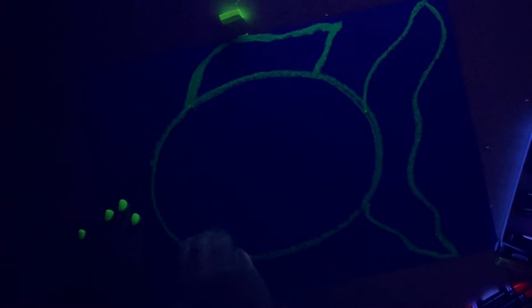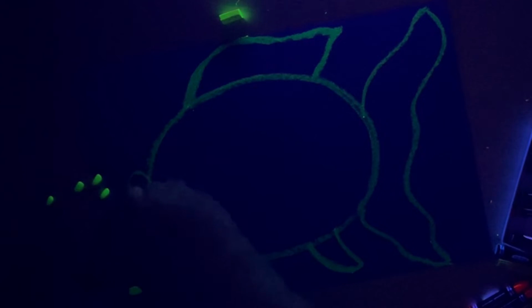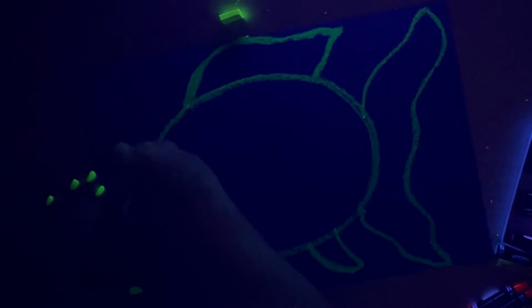He has a couple of fins hanging off the bottom. They're almost triangle shaped. And one more fin back here. Then he has some lips. And his face ends about right here.